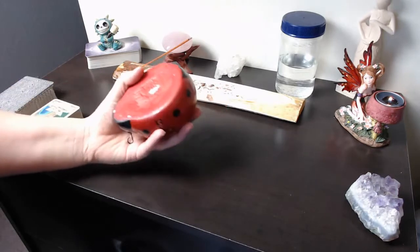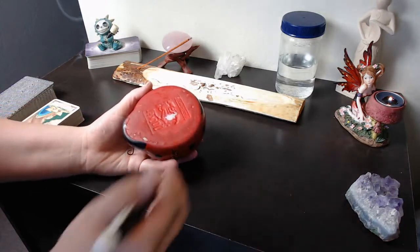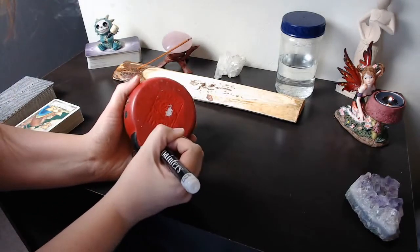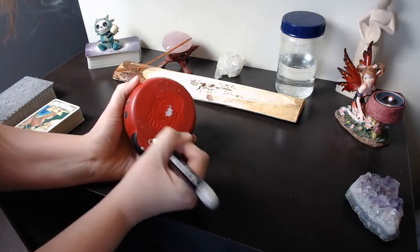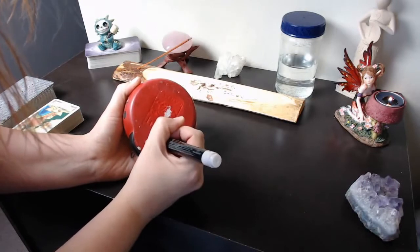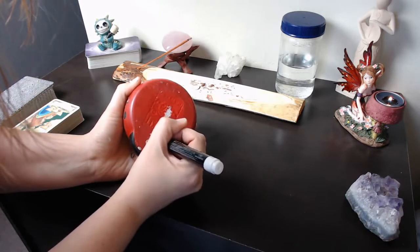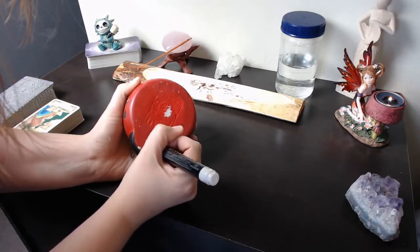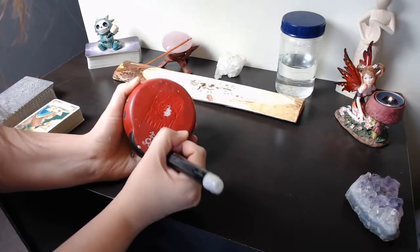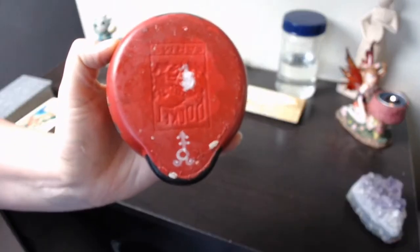You can also add sigils to objects and imbue them with magic. Here, I have a sigil I created to help my plant grow once I add it to this cute little pot. I drew the sigil on the bottom of the pot with a white paint pen, and once I plant my seed in the pot, the proper care and the sigil I've created will help the plant flourish. You can add sigils to any object to give them a magical purpose — it can be as creative or as simple as you want, and the only limitation is your imagination.